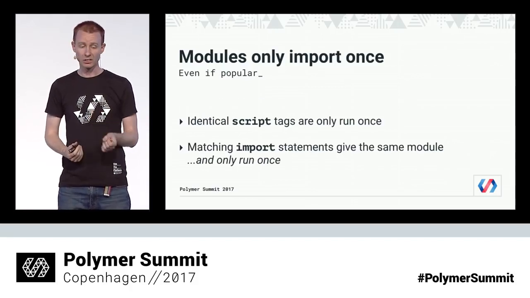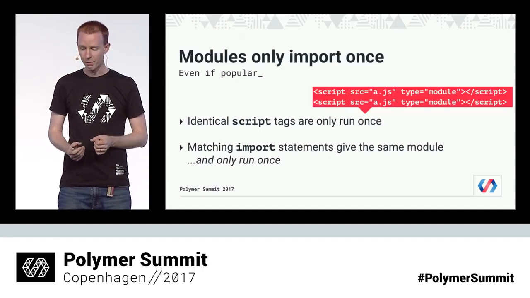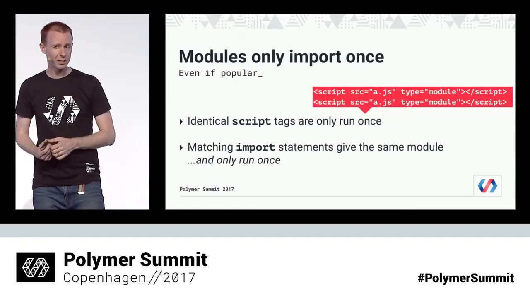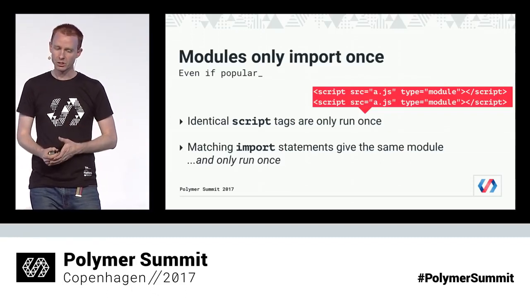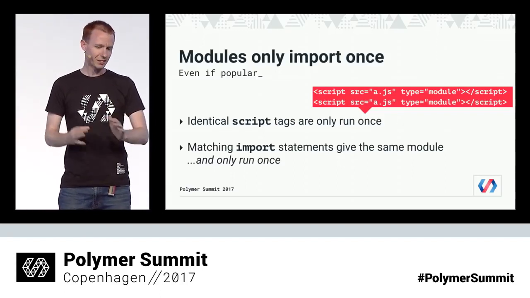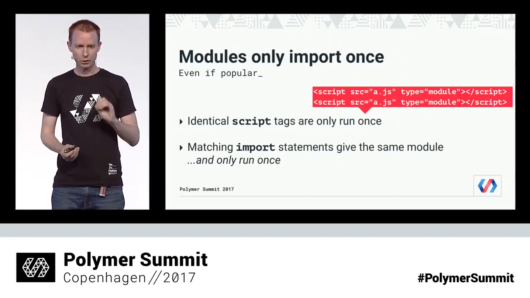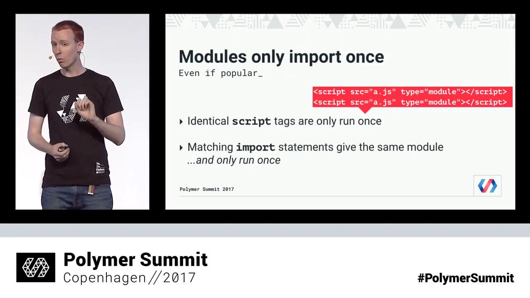Modules are imported only once. This is good to solve, although it's not a huge deal. It avoids a problem which no one really has anyway: no one accidentally includes multiple versions of the same code. But what's more important is that because modules are a graph or tree structure, they're like singletons. Two files that include the same dependency will actually get the same module back, and it will only run once.